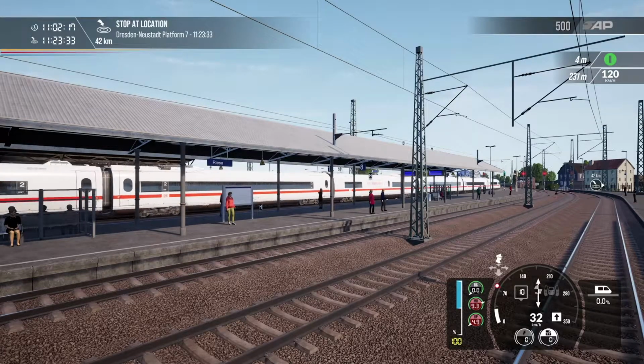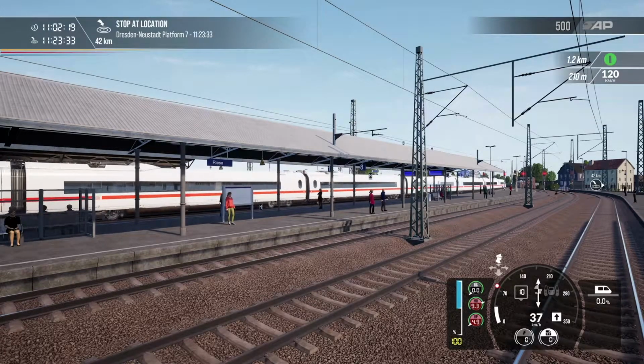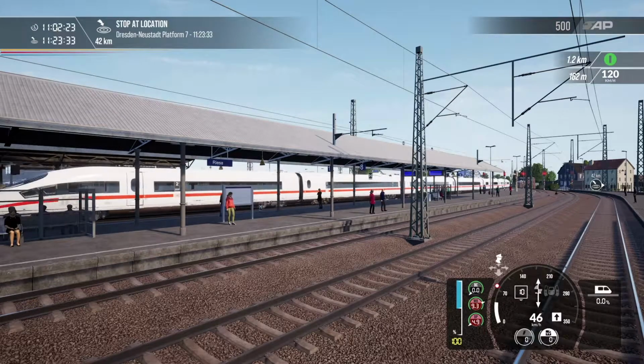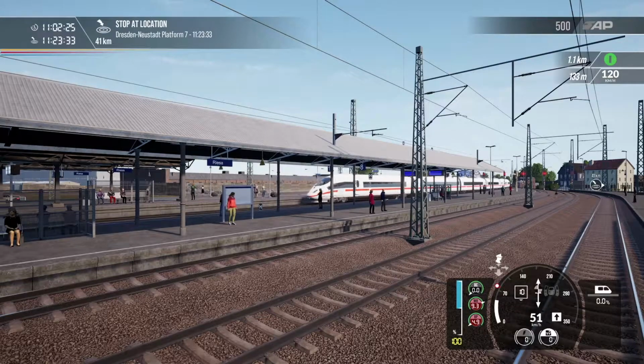Once we're moving like that with these high-speed trains, it's always the same thing. You just have to get it moving a bit, and then you can get a bit more power on. So there we go, we're nicely on our way. We'll just jump back into the cab.